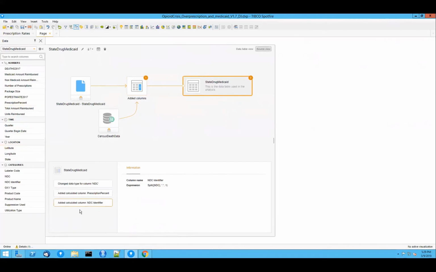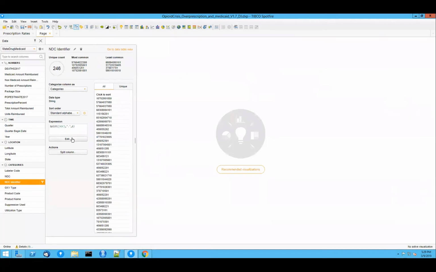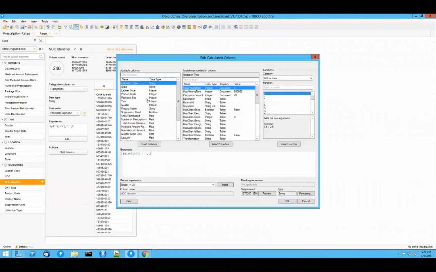So let's actually look at MDC identifier. And if I go in here, I can use the expanded expression and just use it like any other function. So I have a concatenate over here and all of the string functions, or even statistical functions will be within this. You have a number of categories.